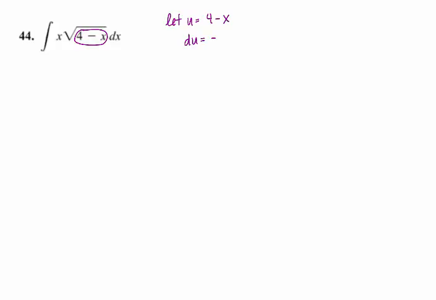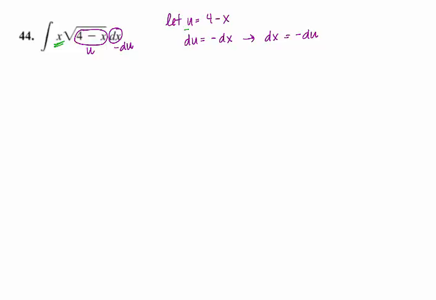The derivative of U would be negative dx, so we can solve for dx, which is what we actually have there, and call that thing negative du. So we have a u and a negative du in the integrand. The problem arises now, or becomes more interesting, depending on your perspective, because there's another x wandering around in the integrand, and we can't mess with two variables. So go to u, or keep it in x. You can't do u and x together.